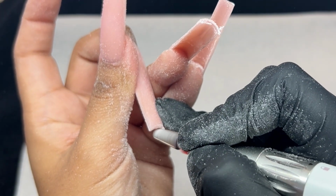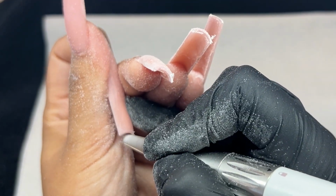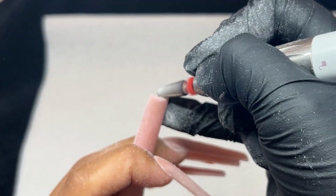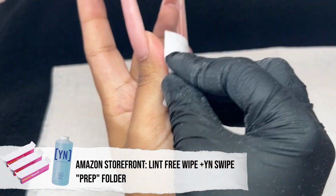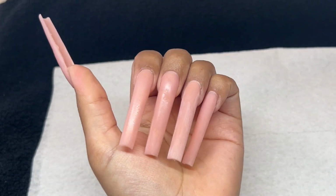Then I'm just quickly taking my E-file and filing the tip a smidge to get rid of the little white shavings from the tip. And then I'm not even gonna buff them. I'm going straight in with a lint-free wipe and a little bit of Young Nails Swipe.